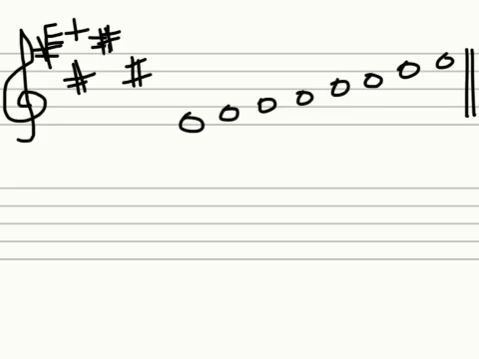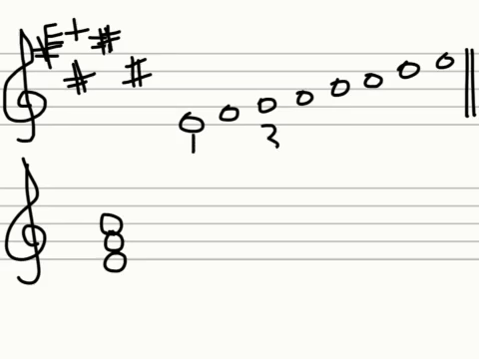From the E major scale, what would the E major triad look like? What would it start on? E. Good. So a triad is built on 1, 3, and 5 of the scale. Okay, 1, 3, and 5, and it looks like a snowman. So that is called a tonic triad. Tonic means that it's starting on the first note of the scale. So you can see very clearly from the scale that we've started on the first note, then you skip one, you do the third note, skip one, you do the fifth note.